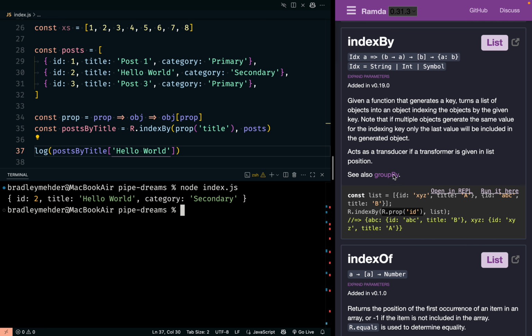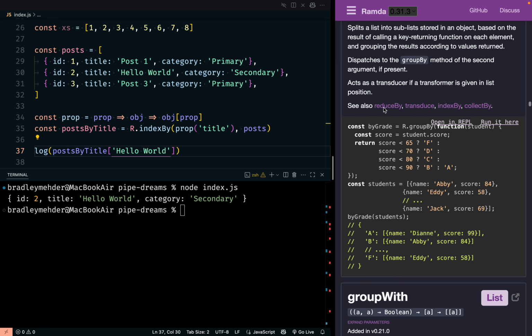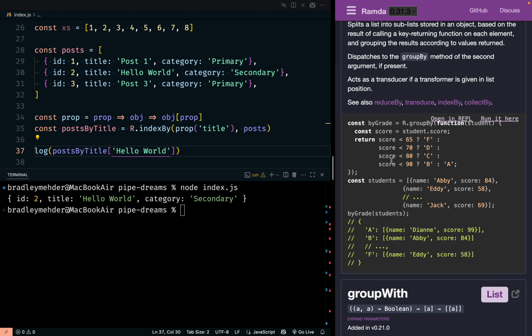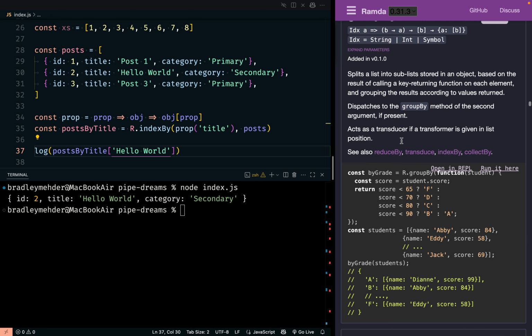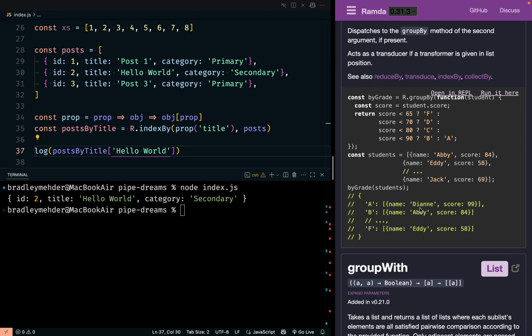Very similar to group by. Let's go check that out again. And let's see what they're using. Group by, they're just getting the score here. And then, here, let's look at the function. Splits a list into sublists. Yeah. So they're grouping everything by the key, because here you've got like a range, like anybody under 65, you're going to use an F. So these are the keys, a key generating function.